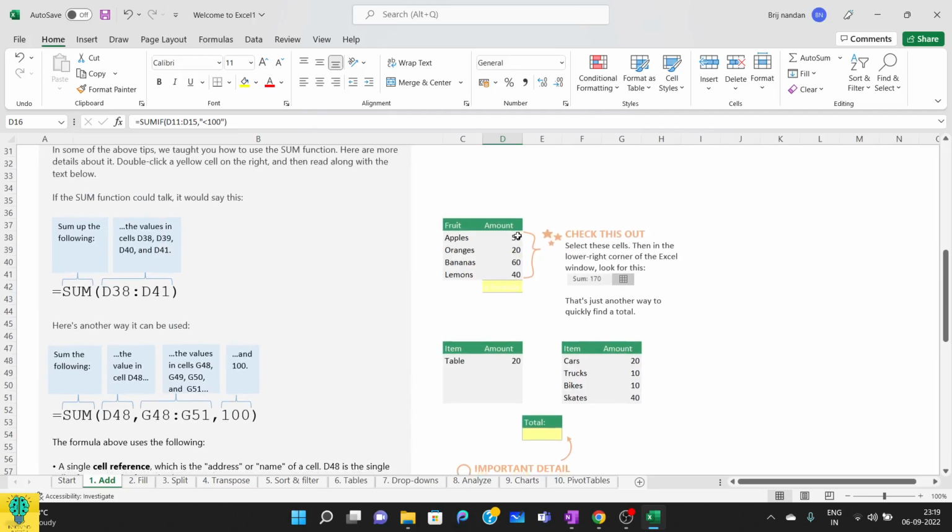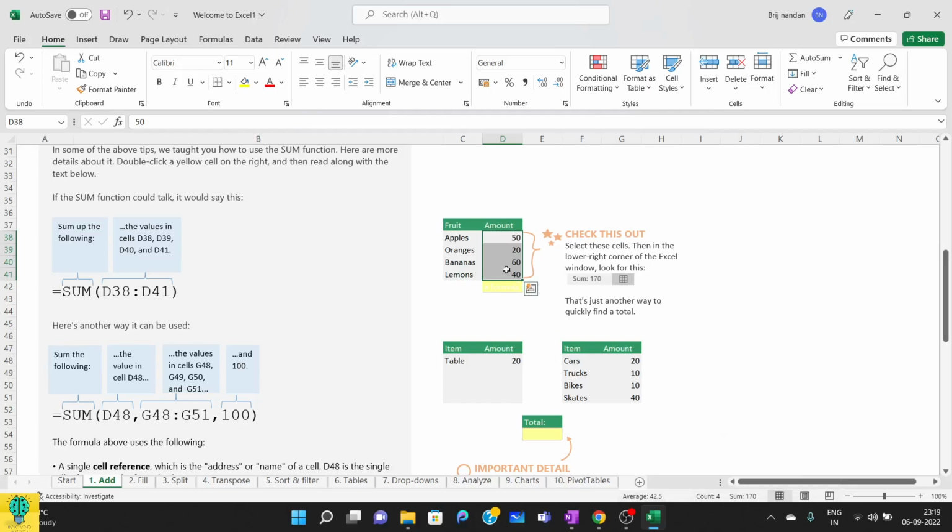One more thing is that, as we have done in the previous video also, suppose I want to add these many numbers. Excel gives us a value in the last line, just beside these column, sheets and view functions. Sum is given as 170, count is 4, that is total 4 values are being selected right now, and the average value of all those 4 values is 42.5.